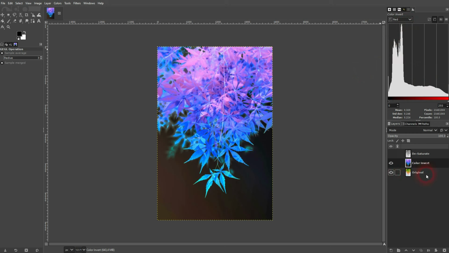If I switch, for example, to the red channel, you can see that our histogram was inverted. Same goes for the other ones, green and blue. That's the original, and here it's inverted. So this is all that these color inversion tools do. As I said, they do it on a different math principle. So if we copy this again and go over, for example, the linear invert, it looks different than the color invert.